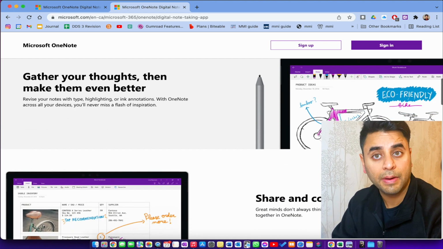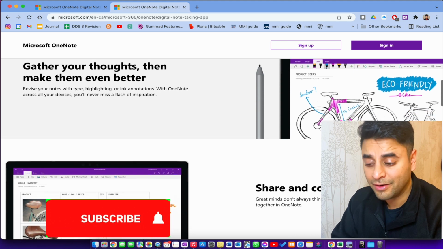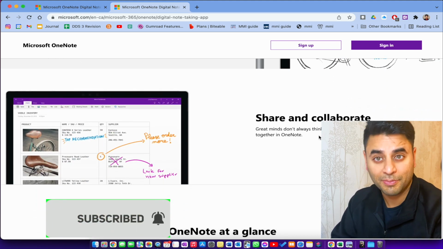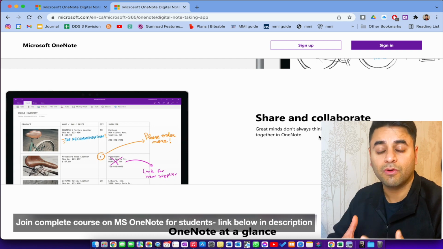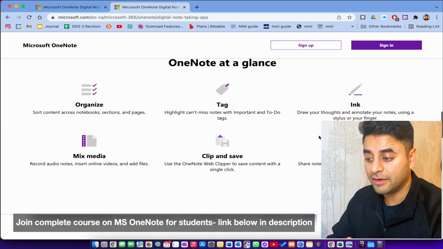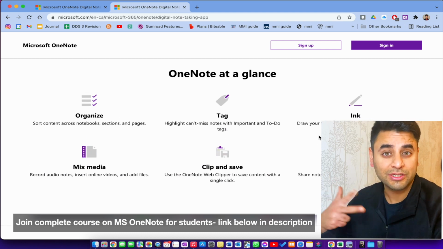Here I see how you organize your notes, how you can use a pen or Apple Pencil to annotate on Microsoft OneNote, or draw things, or write in your handwriting. And you can also share and collaborate with other people. Multiple people can use the same Microsoft OneNote so that you can create documents or notes as a team. And you can organize, you can create tags, which are amazing.